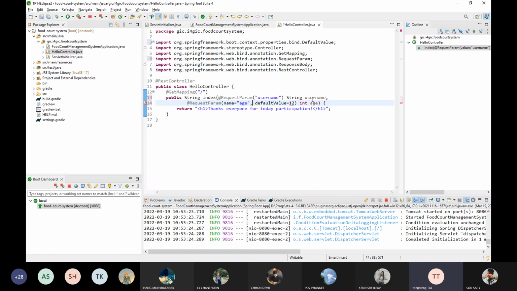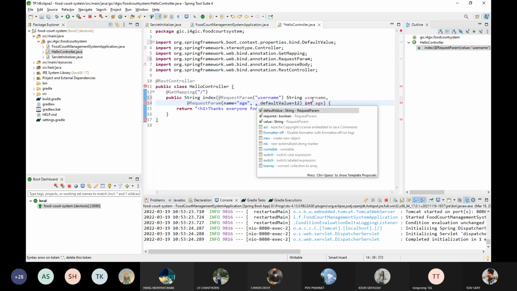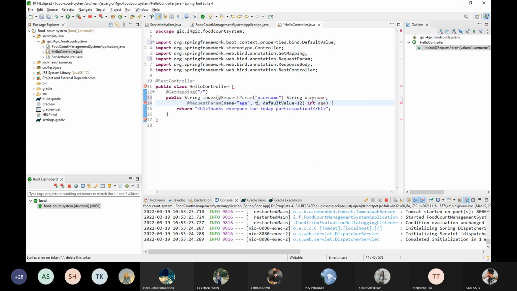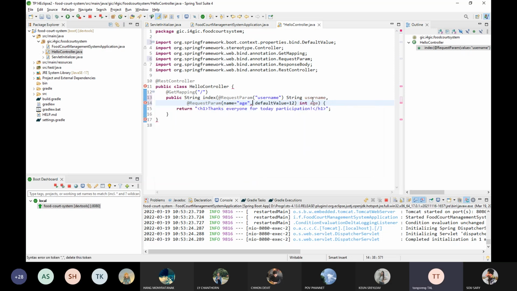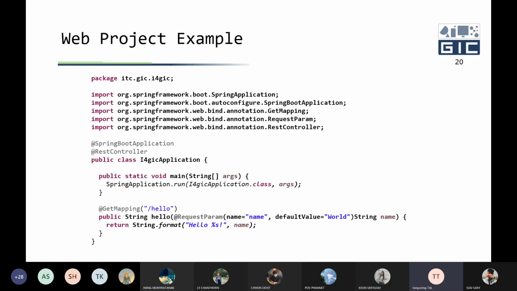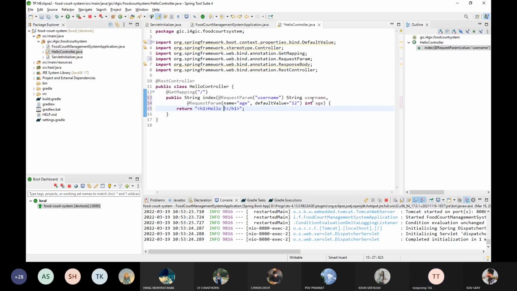I put the hello name. But in Java, there's a format. Yes, string dot format.